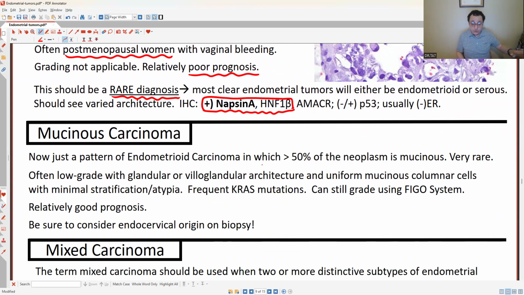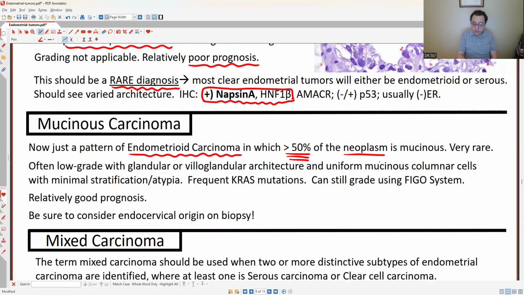This looks like the mucinous carcinoma elsewhere. In other places, sometimes they change the name, like they change it from mucinous carcinoma to colloid carcinoma sometimes. However, it's all the same thing, like malignant cells floating in pools of mucin. And the percentage of mucin differs from one organ to another. Like sometimes you see some organs, they say more than 30% mucin. Some organs you see more than 50% mucin, like here. Right here you see, so now it's just a pattern of endometrioid adenocarcinoma in which more than 50% of the neoplasm is floating in mucin.